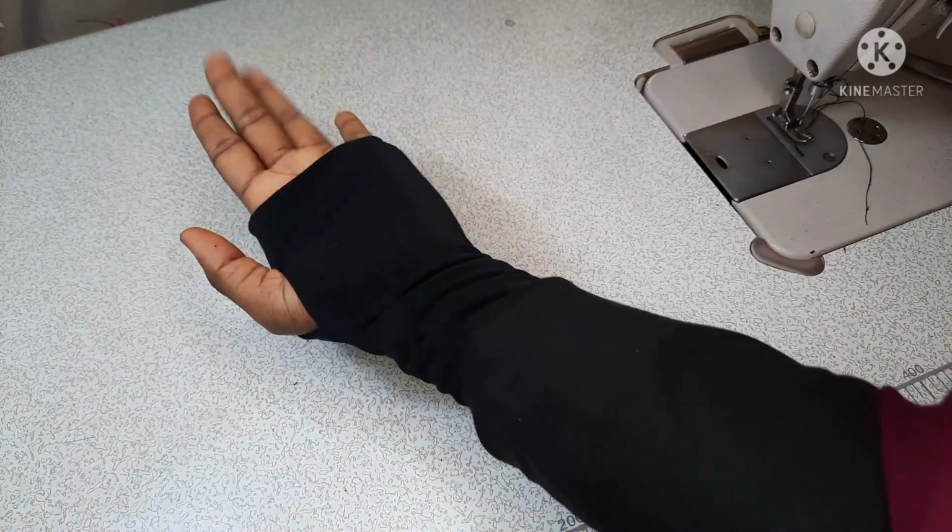And you have your sleeve. See, you have your sleeve. It is very easy to make.